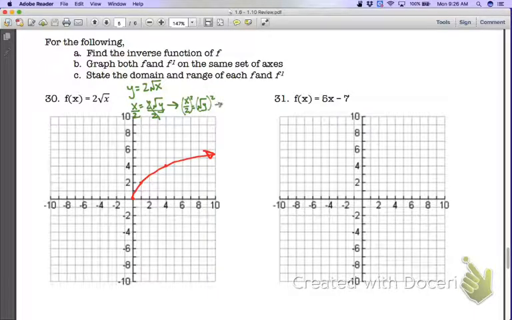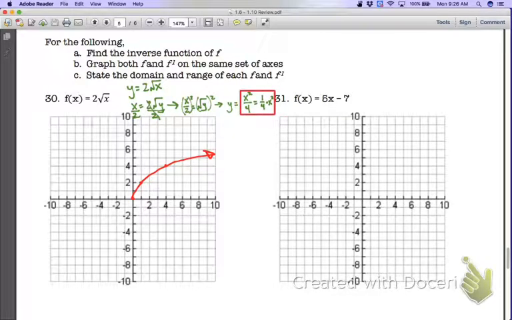So then y is equal to x squared over 4. Now, your easier way of writing that is going to be 1/4 times x squared. It's really the same thing. You understand that?